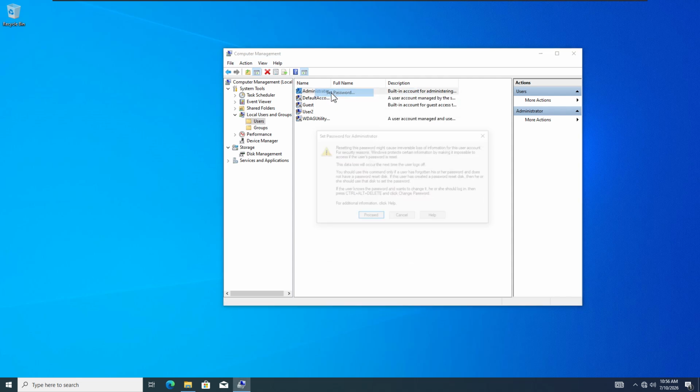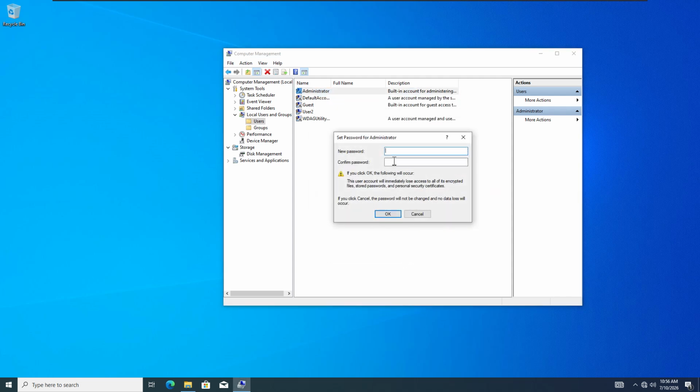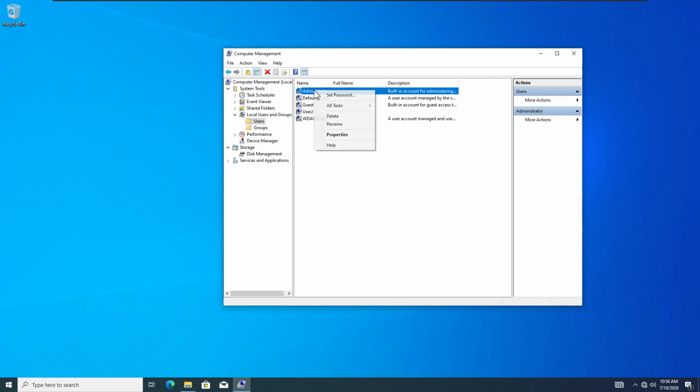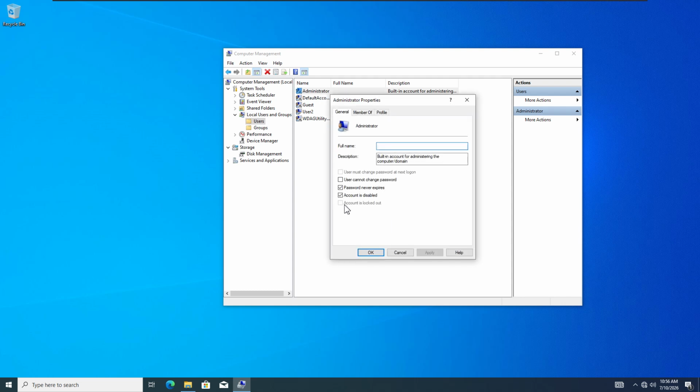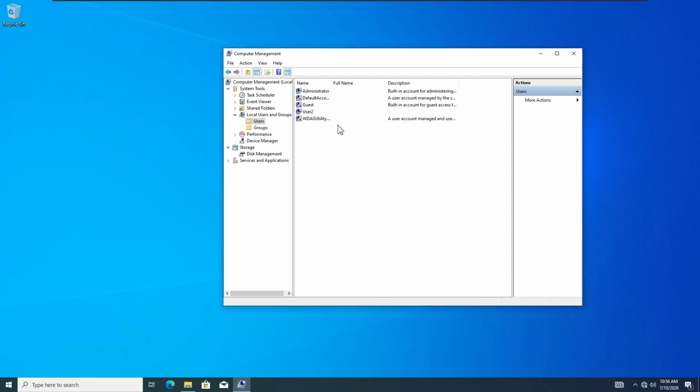First of all, right click, set the password: capital PASSWORD123, with P capital. Okay, now the password is set. Just double click on it, account is disabled, uncheck that, apply, okay. Now the administrator account is also active.